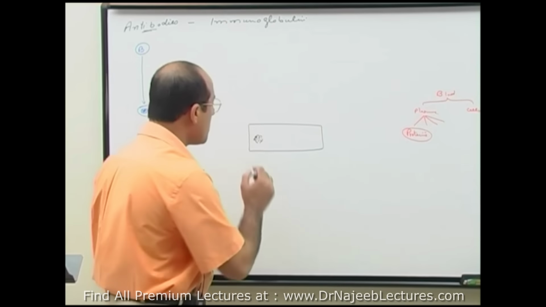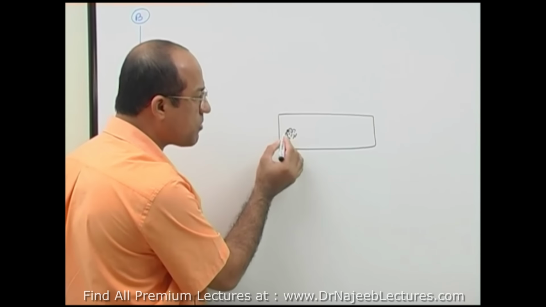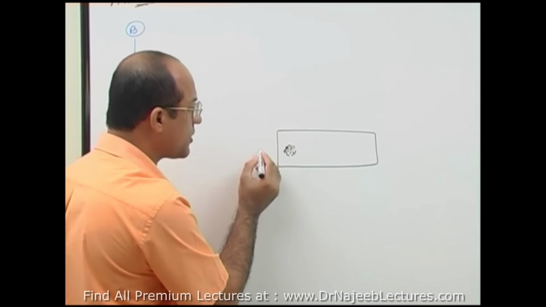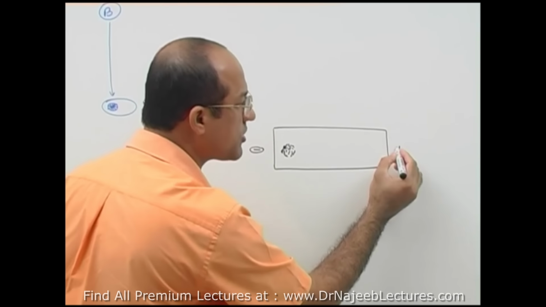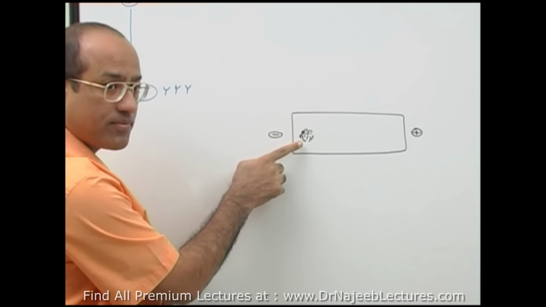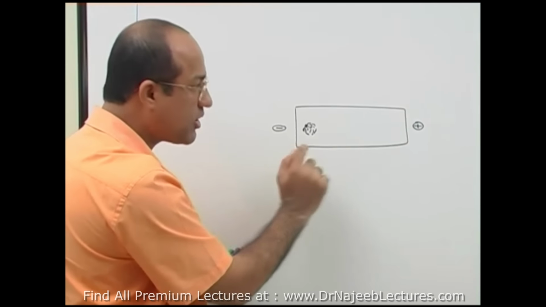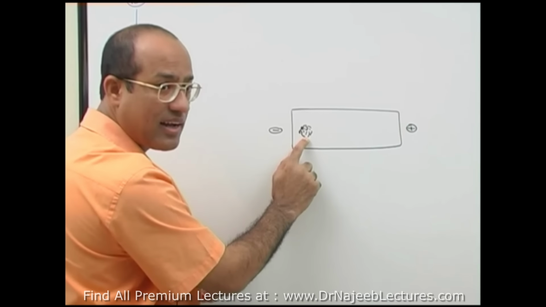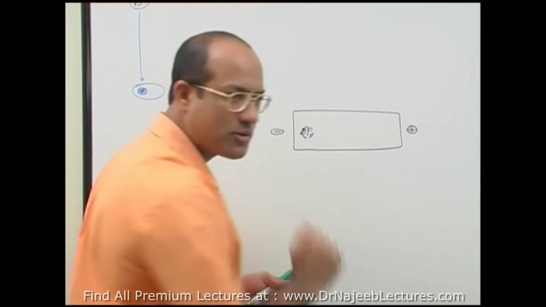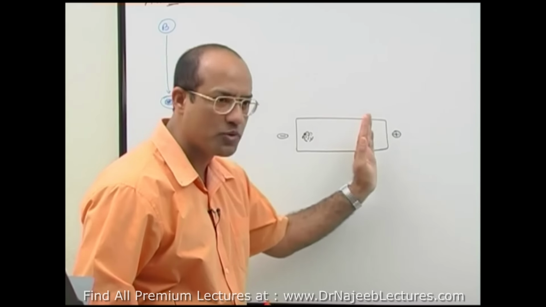Now, because most of the plasma proteins are negatively charged, if you put a drop of plasma on this filter paper and you run the current across it, for example, you put negative electrode here and positive electrode here, of course, plasma proteins will move from negative electrode towards positive electrode because plasma proteins are themselves negative. So, they will be repelled by the negative and of course, they will be attracted to the positive. So, plasma protein will start moving.